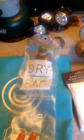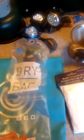So here we have some dry bags. We only have 2 dry bags. This one is more for small electronics. Again, a lot of my gear I got really cheap online with these companies that you can review products for free. These dry bags are great if you plan on doing any type of water sports, or going out to the lakes. You can stick your cell phones and your cameras and everything in here, and then go into the water. This one is good if you're going to do some boating, and you want to keep your clothes or your shoes and stuff dry.